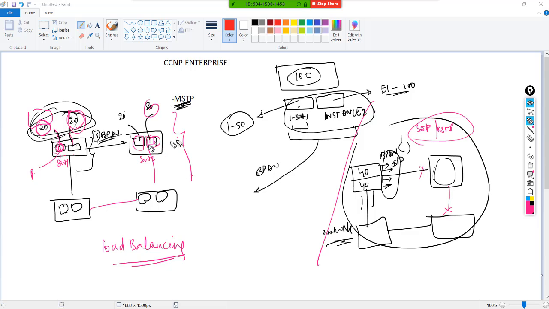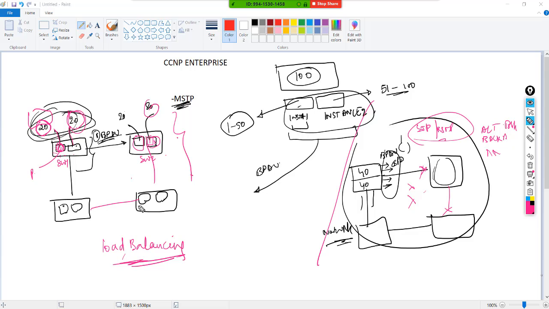Okay, so once I do the lab, you will be in a better position. So as of now, the three important advantages are: you're decreasing the BPDU flow with the help of MSTP. One BPDU will take all the information of the instances. Second important thing is, it is going to load balance. Okay, whereas in the case of legacy STP, your port will be blocked, right? We checked a port called alternate block. We also saw something called backup block, right? Whereas in this case, we are making use of the load balancing concept.